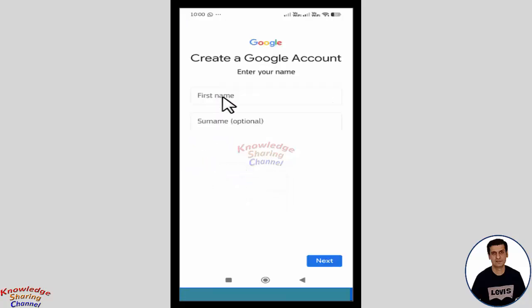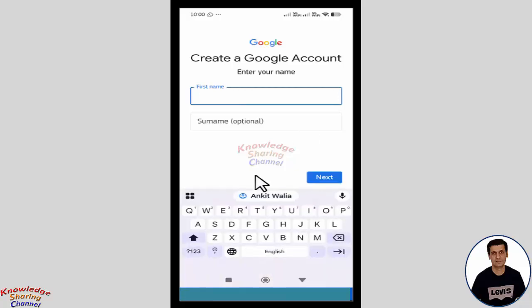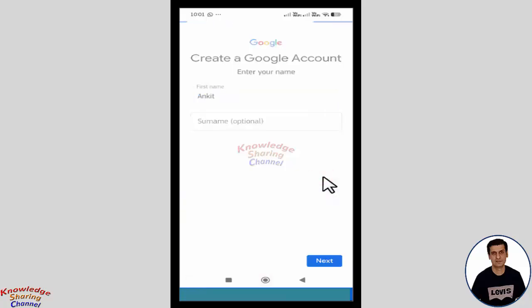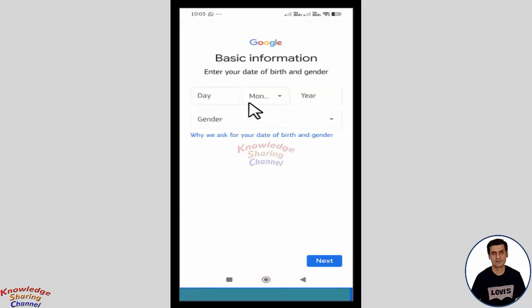Now enter your name, and press on next. Now here enter your date of birth and gender and press on next. On the next page enter the required email address.